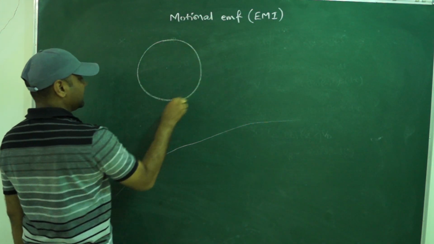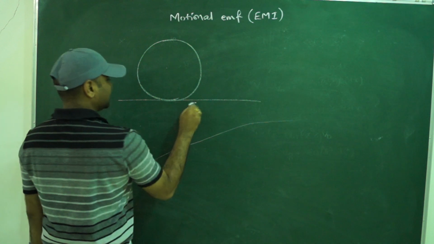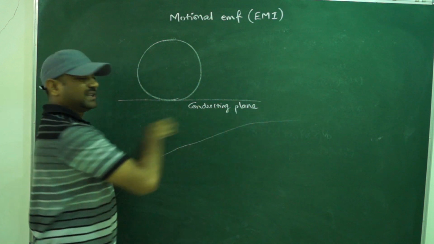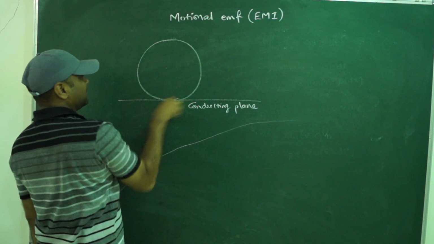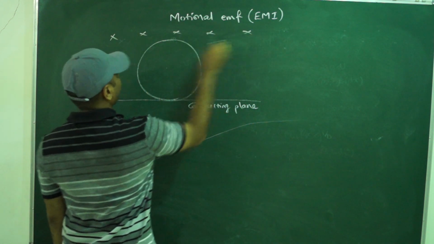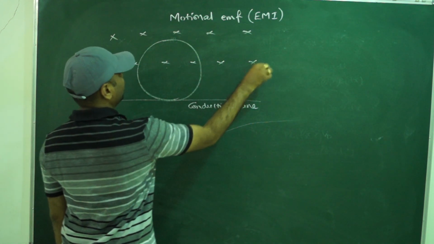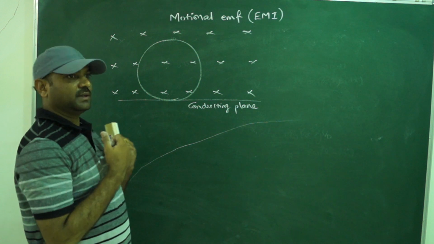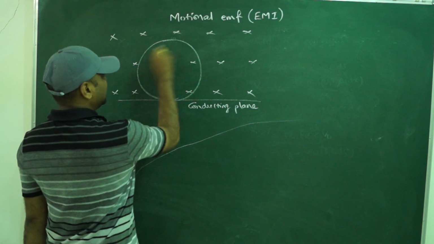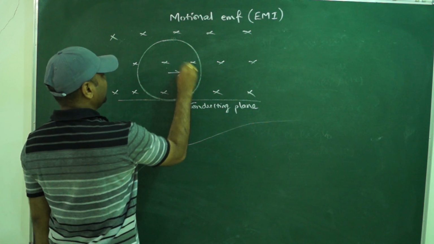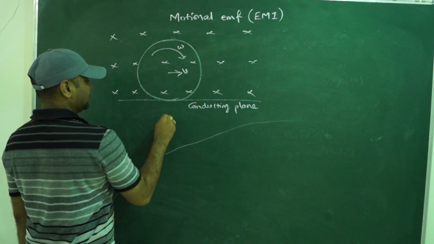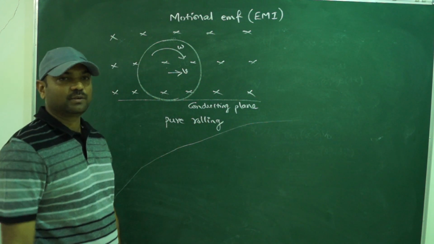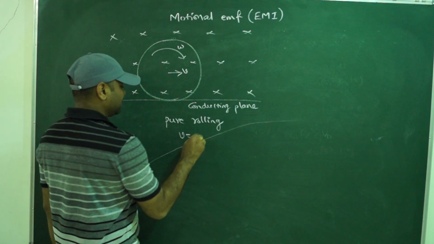Sometimes they will give you that there is a ring. This is a conducting plane. So I will tell you the importance of this conducting plane. This is a conducting ring. This ring is rolling without slipping. Sometimes, to confuse you or make you afraid of the question, they'll give you like this: the ring is moving with velocity v and rotating with angular velocity omega, and this is pure rolling, no slipping anywhere. It is purely rolling motion. That means V is equal to R omega, you can identify.